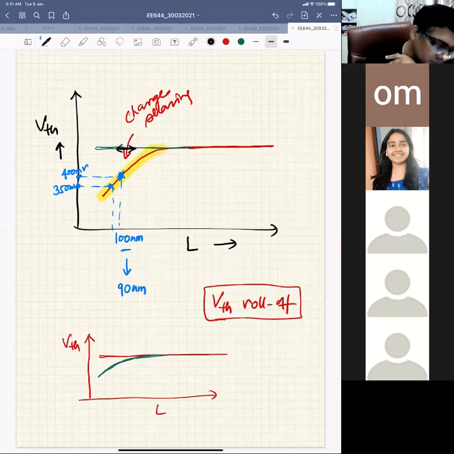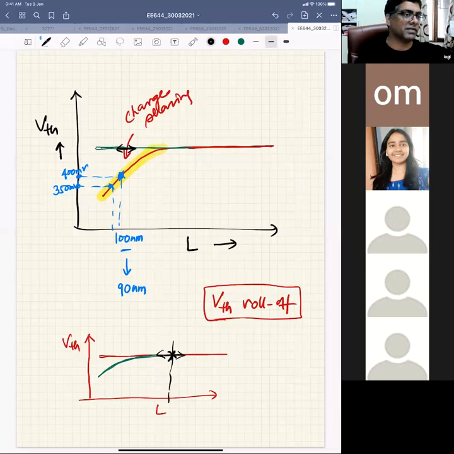So you do not choose the lower gate length transistors. Somewhere you operate somewhere here, so that even if there is a variation around this length, VTS is not varying. So you will not have this mismatch effect. But for digital design, you actually use very short transistors, because you want speed, you want lower delay. So there things will be affected, right?